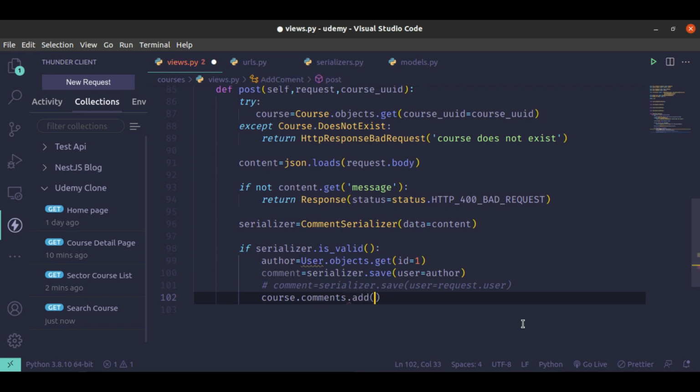It's a many-to-many field, so you call the add method, then you pass it. And when you are done, you return a Response, supposed to be a capital R.